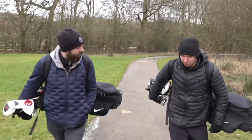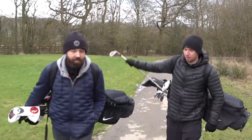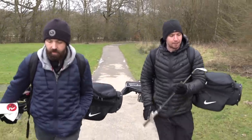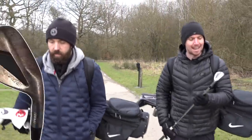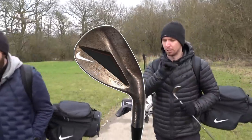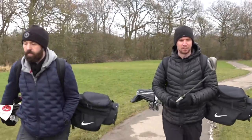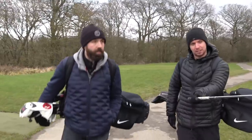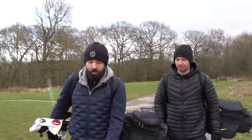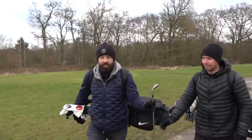Wedges. This is something I really need to swap this year, and I don't want to at all, other than the fact that the grooves are worn out. I've got two wedges — Nike, still in the bag: 58 degree and a 54 degree in the N-gauge, the rusty ones. A little while ago I got a groove sharpener and took all the rust off them — I don't really know why I did that. But look at that head shape. Dead square leading edge, which I love. I hate wedges with a rounded leading edge. Although it looks very straight, I feel like I would dig it into the floor too much. I adore them.